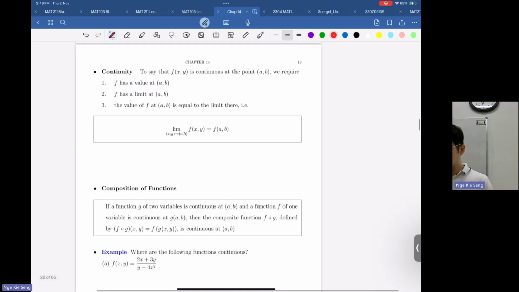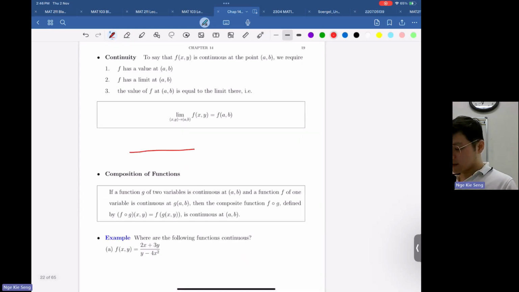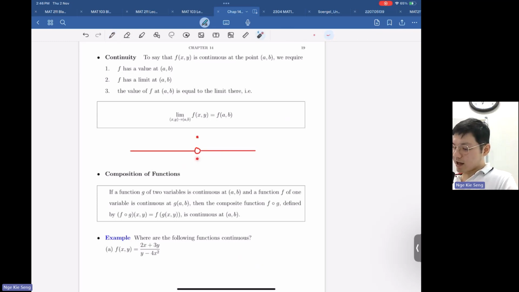So the picture is like this, a very standard picture you should remember. You have a line and then you take one point away. So I have a limit at this point, which is actually this dot here. And my function also has a point on top of the origin. Let's say this point is the origin. If f(0) equals the limit here, then it is continuous. If not, then it's not continuous. The limit doesn't equal the value here, so it is not continuous.